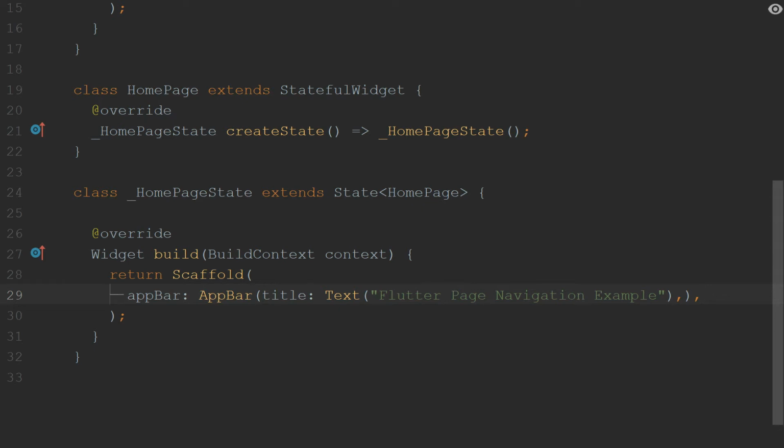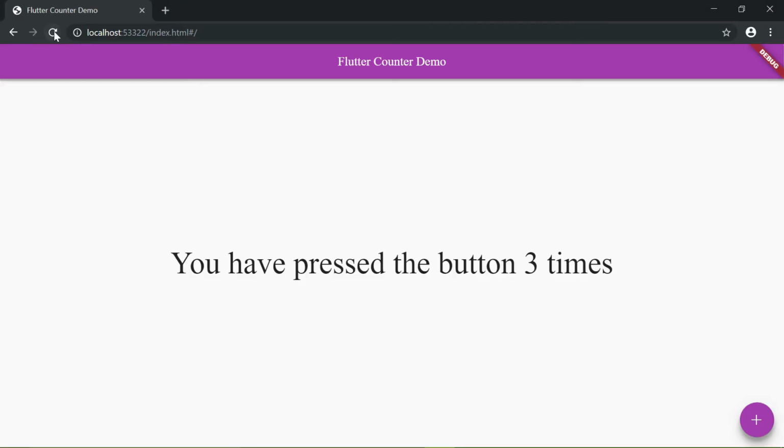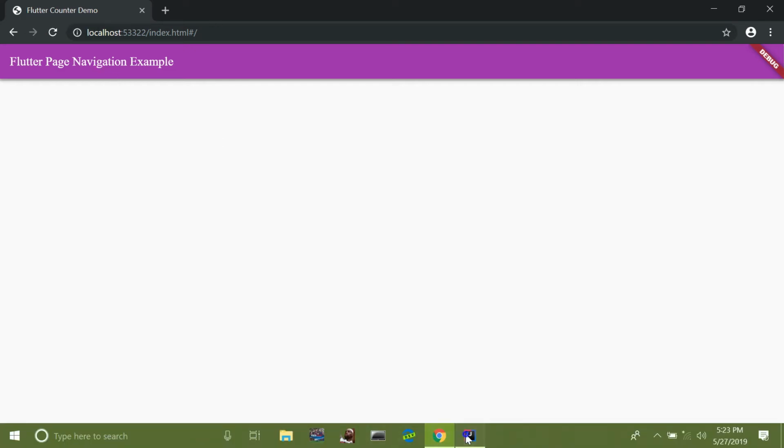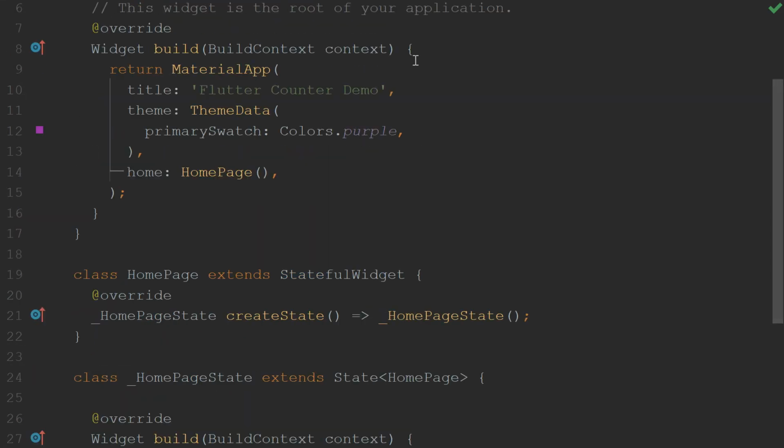Let's save this page and see how it appears on the browser. Yes, let's also change this title, and we'll continue.